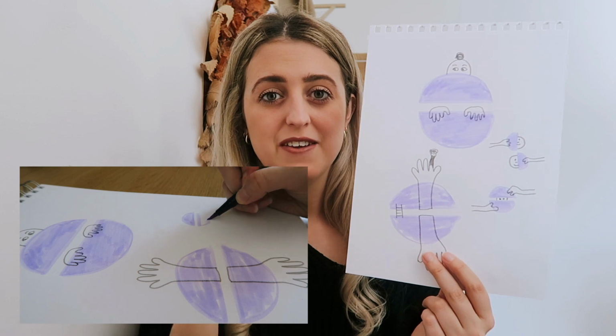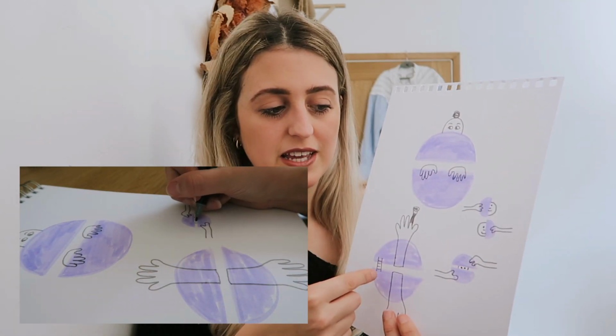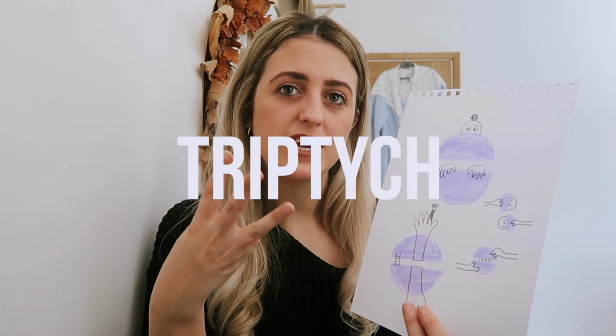So I've just sat down this morning and I will insert a little clip here of me drawing a few more ideas. My intention for today, for day 5, is to shoot all these ideas and maybe create a series. This is the first time that I've actually thought about doing this in the project, but I've been quite enjoying looking at series of 3, so a triptych, but I might do 4 on this depending on how they turn out.